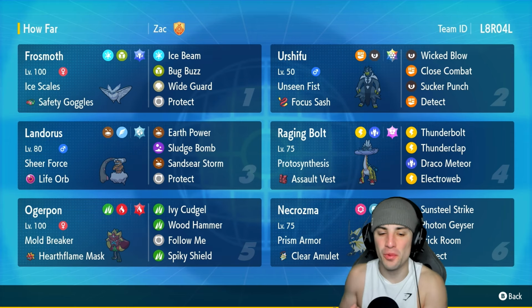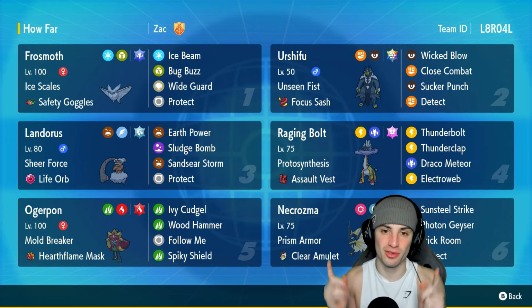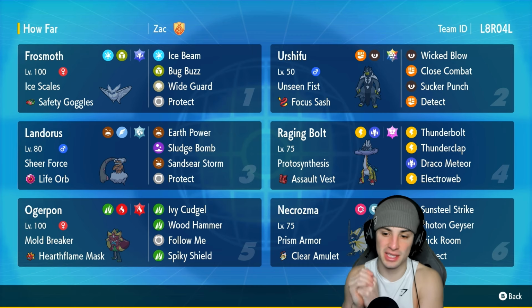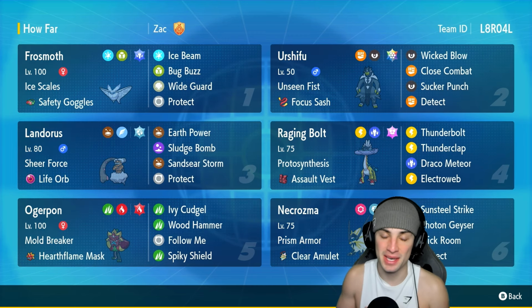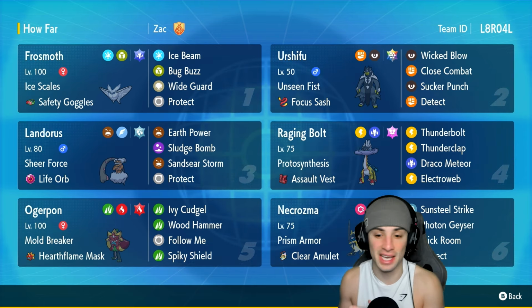In today's video, we are using an off-meta restricted Pokemon. We got ourselves Necrozma for ranked Regulation G. Now, when it comes to Necrozma, this Pokemon, in my opinion, is definitely very underrated. It's super bulky and it hits like a truck with a great yet odd typing of Psychic and Steel.